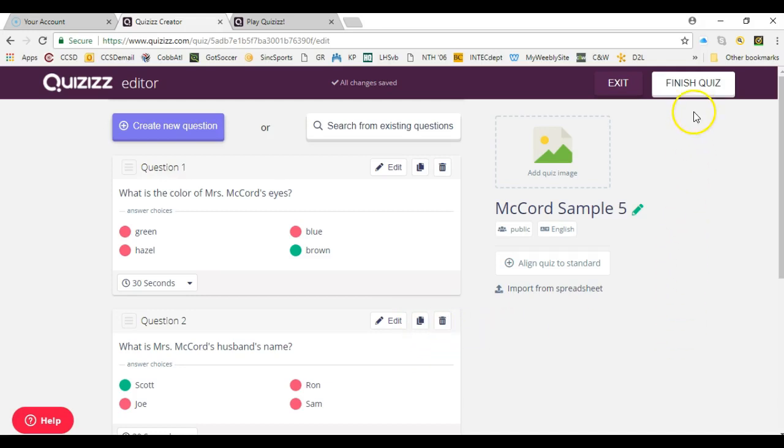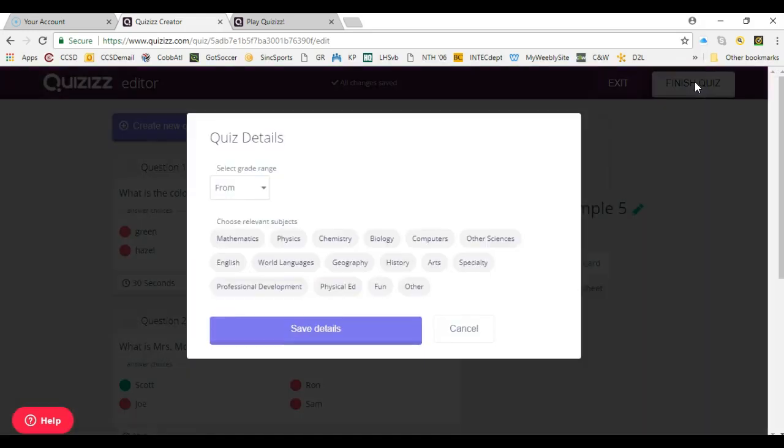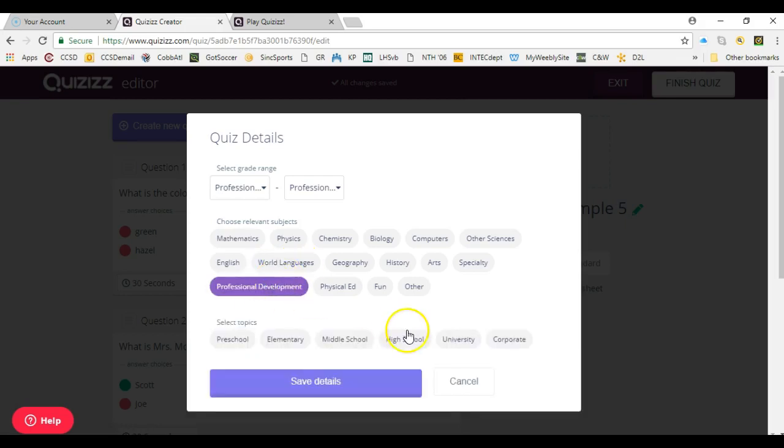So we're going to be done, and I'm going to click Finish Quiz. And then I'm going to select the grade this is intended for. You guys would select here. I'm going to jump down there. Professional development, even about my eyes, and it's for my university, and so I'm saving details once you're done with that.